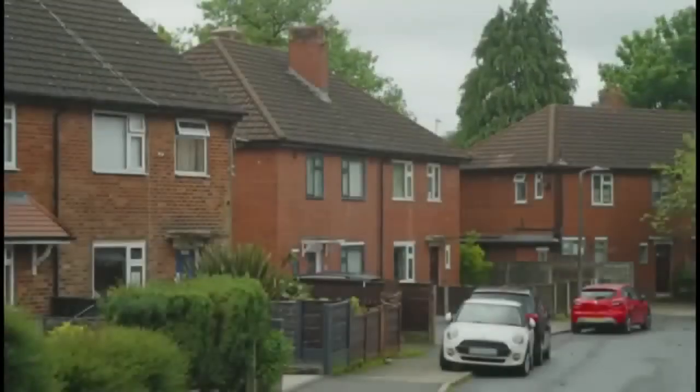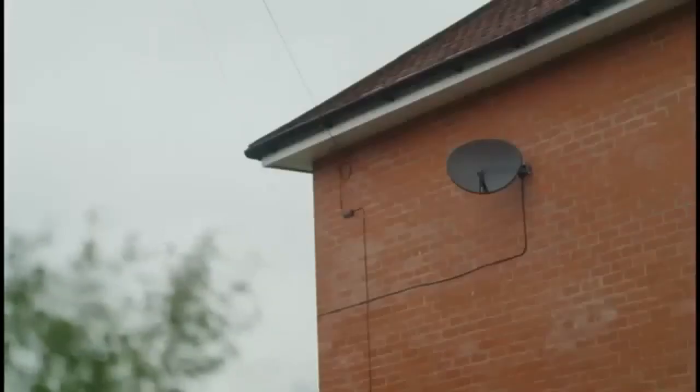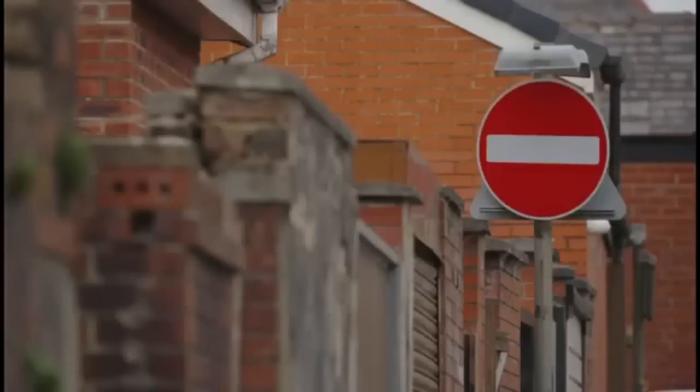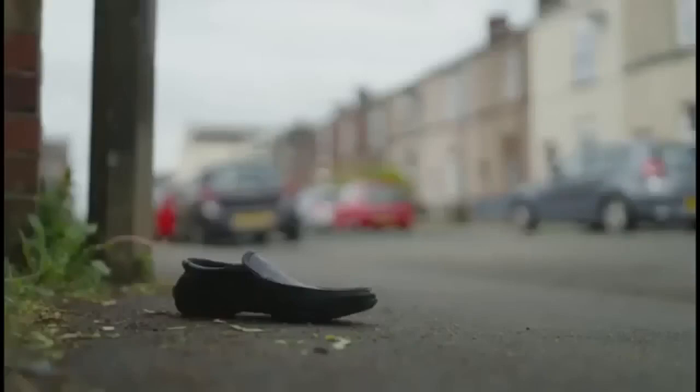To the residents of the tight-knit community of Bury, though, the memory of what had happened to Shirley was still very much alive. The effect on the community of an unsolved murder is devastating, really, because you can't move on. You don't know whether you're safe. You're locking your doors more securely at night. You don't go out after a certain time. If you do go out, you go out in numbers. Even though it's so long ago, it's still really vivid in your mind. It's just one of those things that you cannot forget because it involved your community.